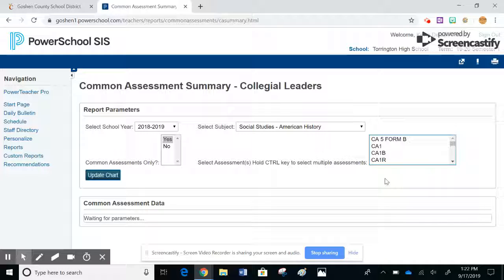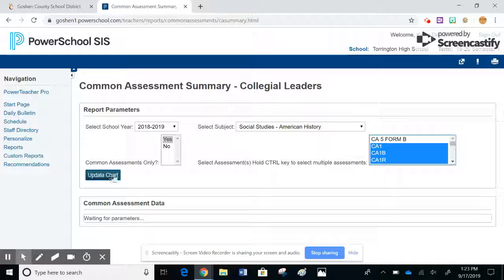So if I wanted to pull all those together, let's say I wanted to look after the fact and say, hey, I want to see how the kids did initially, so I'm just going to pull this CA1, and then I want to see how the kids have done after they've remediated, so I'm going to pull all 3 of these together. When I select one, in order to select additional multiple assessments, I need to hold down the control button, and that's what this is telling you right here. So I'm going to hold down the control button, and then I can select additional reports. So now I can run all 3 of those reports together to see if our kids have actually improved over the course of some additional remediation and things like that.